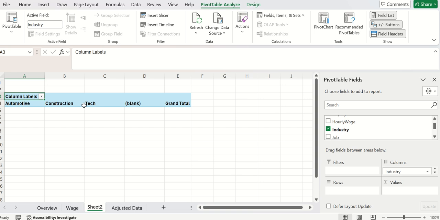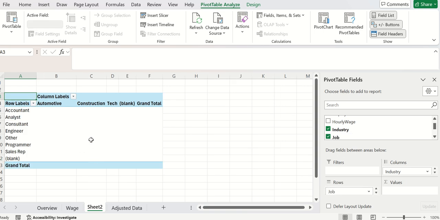I have automotive, construction, tech, I have some that are blank, and then I have grand total. So those are the only industries that I have going on. If I left click on job and drag it to rows, now it's beginning to say, wait a second, I can go in now and identify how many automotive accountants I have, automotive analysts.